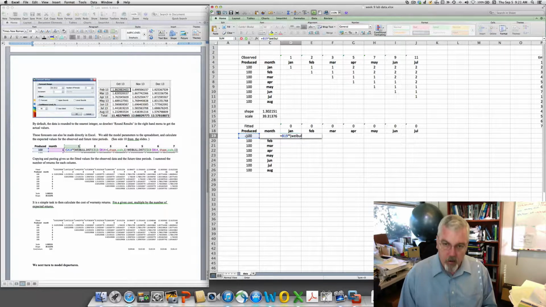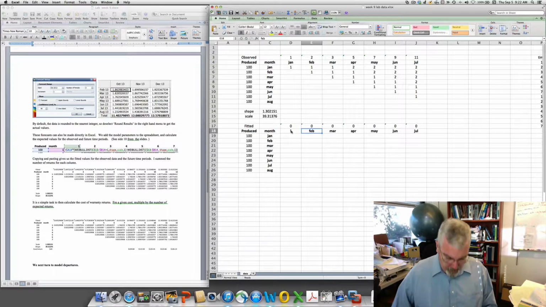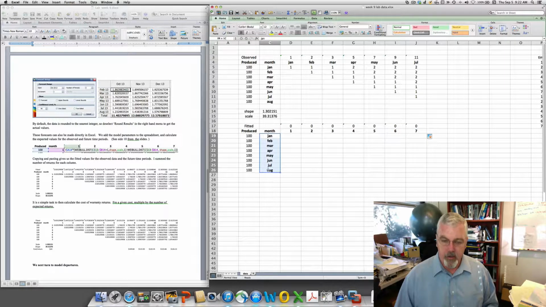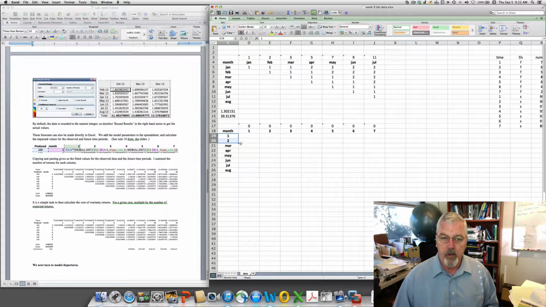So this is going to be Weibull dot distribution for the particular month. And I got a problem because I took the ones out of here, which makes doing this formula a little bit harder. Okay, so I'm going to stop what I'm doing. I'm going to go back and make this a 1 and this a 2. And then I'll be able to use these particular cells' numbers to decide how old things are. Same thing here. Delete that, make that a 1, 2, and make these 1s and 2s again.